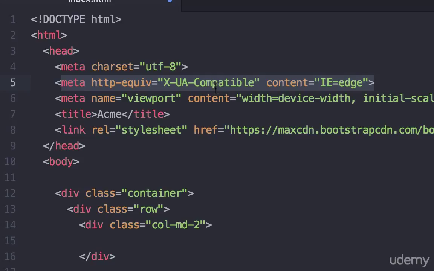Now, if you were to do a little bit of Googling and look for what should go in the http-equiv section of this tag, you'll see all kinds of suggestions. Ignore them. The only one you need right now is the one that we've pasted in here. This is the most recent version, and as of today, in July of 2015, this is the correct meta tag to use.